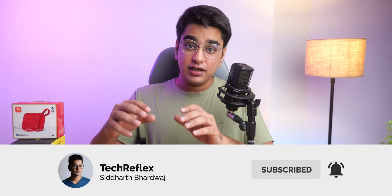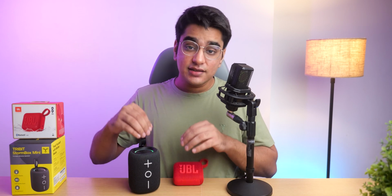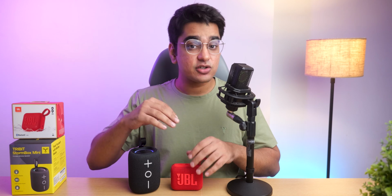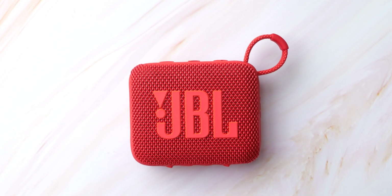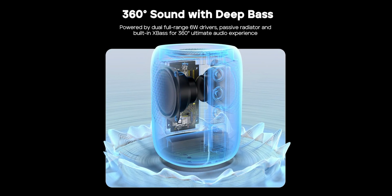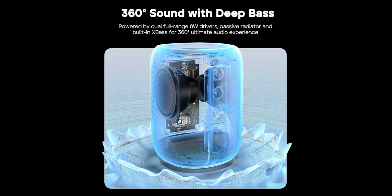The most important thing is of course the sound quality, and these are just very different speakers when it comes to their sound. The JBL has a single 4.2 watt speaker with a bass radiator, and the Tribit has two 6 watt speakers which deliver a 12 watt stereo sound.